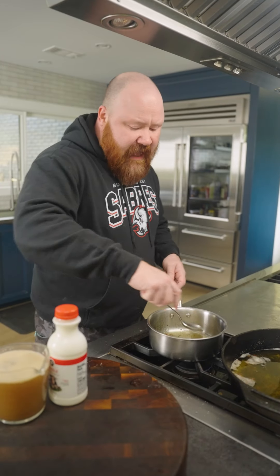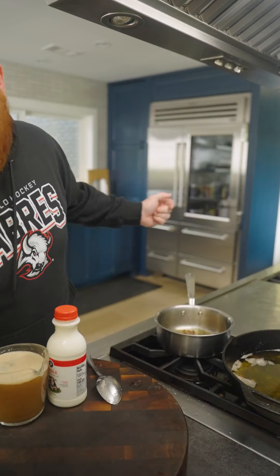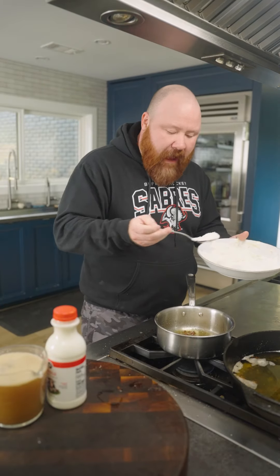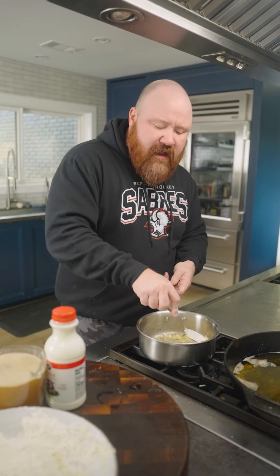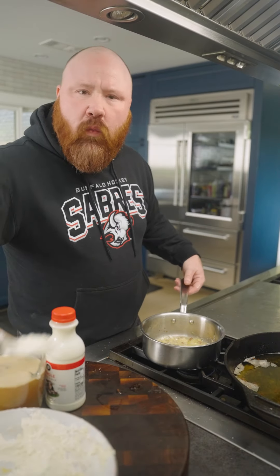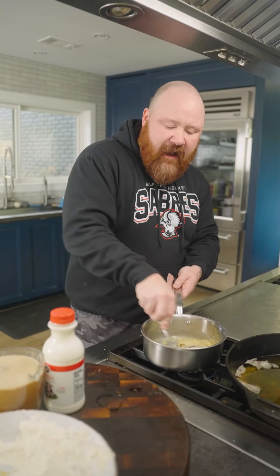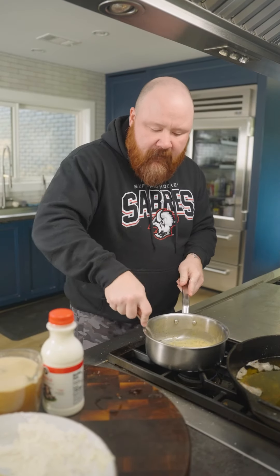I'm taking some grease and some little fried bits — I'd say about two tablespoons of fat. To that I'm going to add some of my reserved flour — the same flour we used to bread our steaks — about two tablespoons. We're going to give this a stir. What we're looking for when making a gravy is something with the consistency of wet beach sand — like the sand left behind when waves recede, sort of semi-liquified. That's how we know we have the correct ratio of flour to fat.